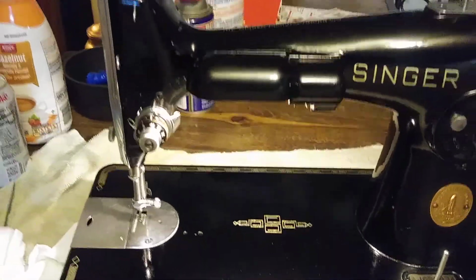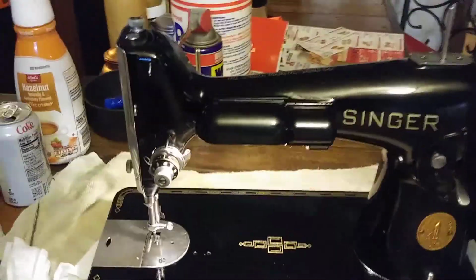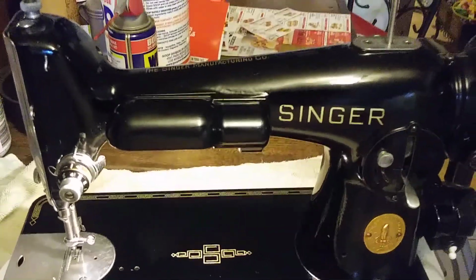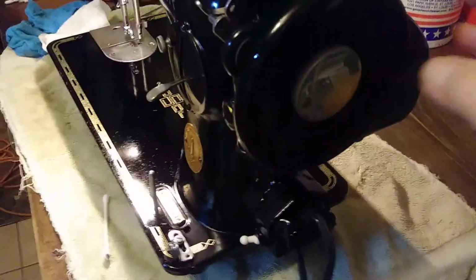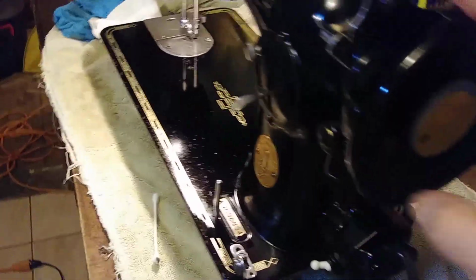Okay, if you've been following me with this 201, I just wanted to show you. I took a look at the gears in the back, and the grease in the gears is in good shape. So I pulled the hand wheel and cleaned everything up so that we would have that working right. And that's really all it needed.